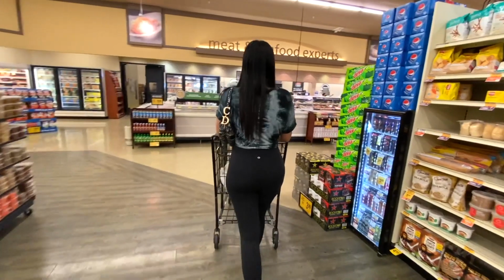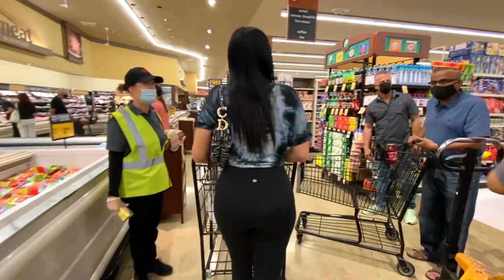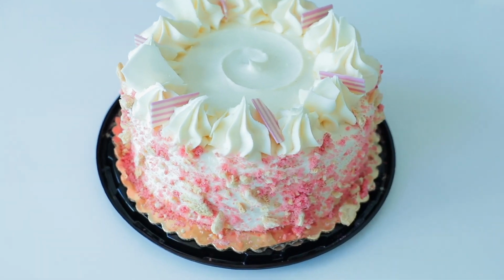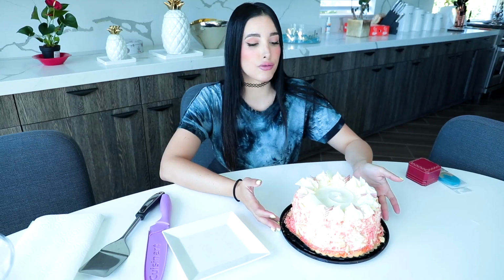So you just know I love this hack because I get to do the only thing that's better than eating cake, buying cake. We had so many options, but eventually settled on this beauty. So here we have our delicious strawberry crunch cake, and I'm gonna attempt to put a box inside. The only box I have was this one, and you could put money in the box, but this is my engagement ring box, and I figured I should just put my engagement ring. I think it would be a cute way to propose to someone with cake. Actually, that sounds like the best way to propose to someone.